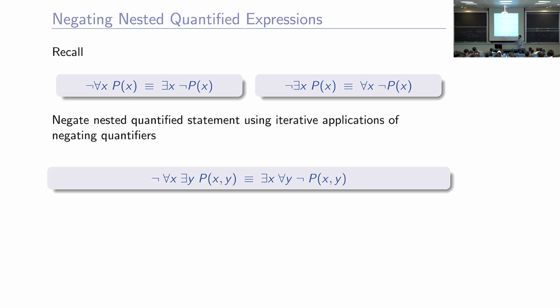Okay, so you will do this. How would you quantify and negate this nested quantified statement? Quickly. There exists an x for all y that... No. Slow. Give it step by step. Iterative application of these principles. Just apply what I did here. Just do it one quantifier at a time. Quickly. One quantifier at a time.